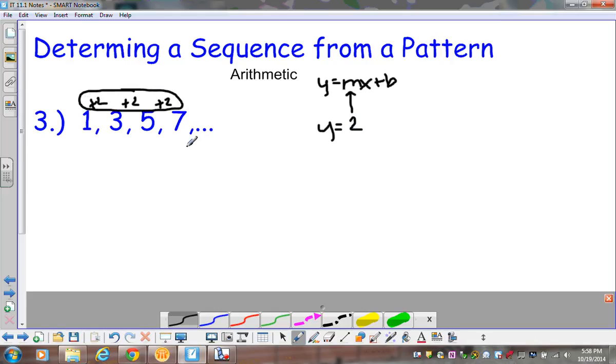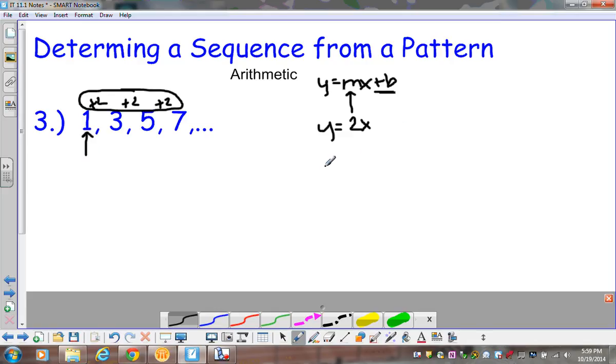If I was adding 11, this would be 11x, but because I'm adding 2 each time, this is a 2x. Now, I still need to figure out what my b is, or my y-intercept. This is going to be the number that I add or subtract to get my first term. The way I like to do this is first find my slope, or my common difference. In this case, it's 2, because I'm adding 2. Then let's plug in a 1 for my first term and see what I need to add or subtract to actually get my first term, which is 1.